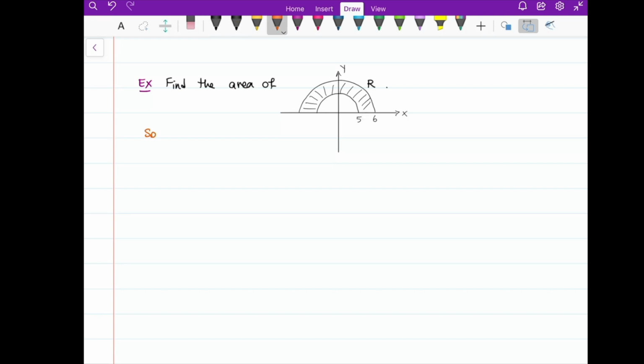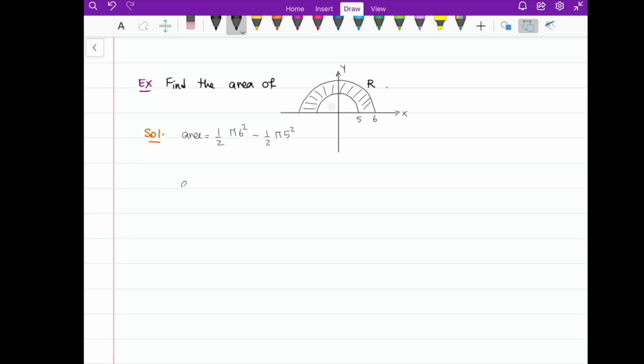It's just because it would be easier if you remember, the area in here would be, I consider half of the circle of radius 6, which would be pi 6 squared, and then half of it, and then I'm going to subtract the disk of radius 5 in here, so it would be 1/2 pi 5 squared. Just using simple geometry.